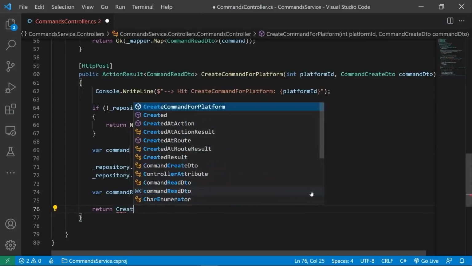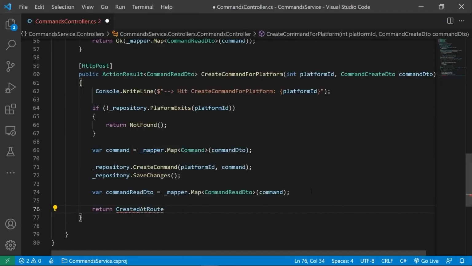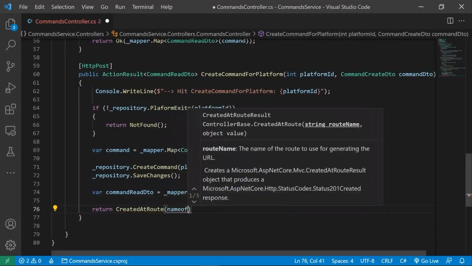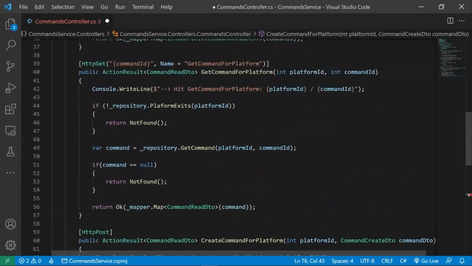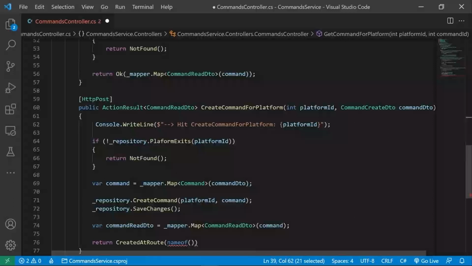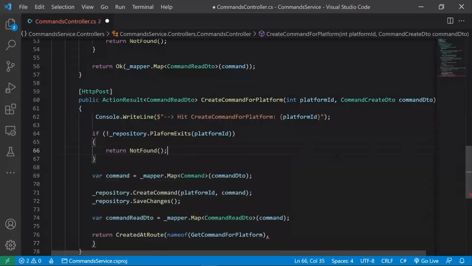So CreatedAtRoute. The first thing we're going to pass in is the name of the endpoint that will host our resource. So in that case, it's nameof, and the whole reason we gave this method a name was so we can reference it. So we'll copy this and we'll paste it into our nameof method here. Fantastic. And I'm just going to take a new line because this is going to get a little bit busy.